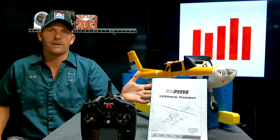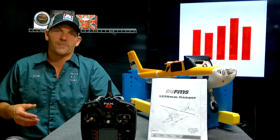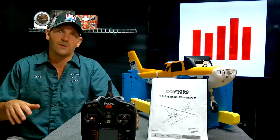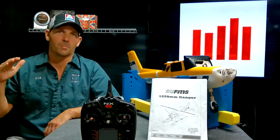The FMS Reflex gyro comes in their PNP RC airplanes. It's similar to Spectrum's AS3X and Safe Select and has three different flight modes. One mode provides zero help — no wind assistance and no leveling. The second is stabilized mode, which keeps the plane level for pitch and roll. The third is optimized mode, which helps with gusts of wind. It doesn't level the plane, but if a gust blows a wing up, the system automatically lowers it very quickly, so you see the plane flying smooth.